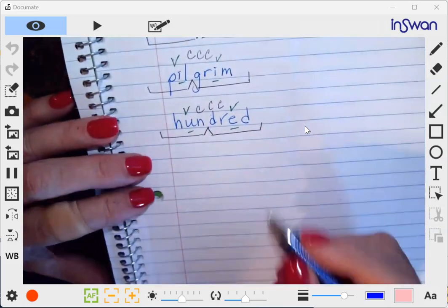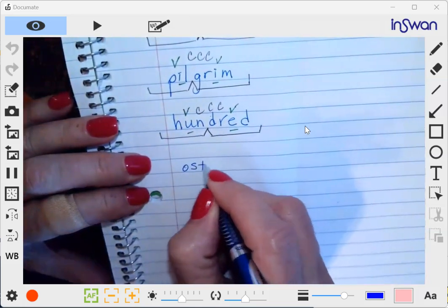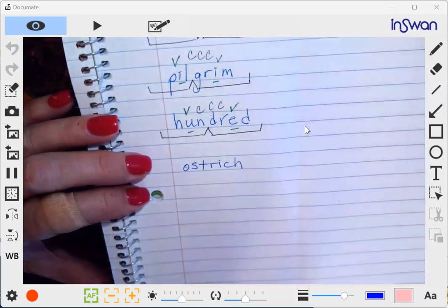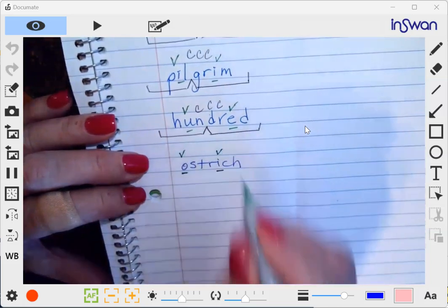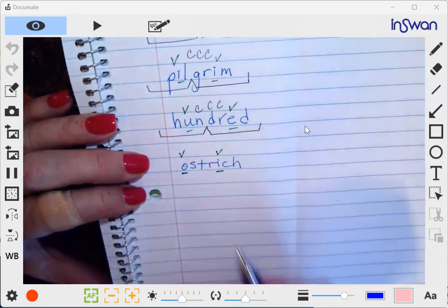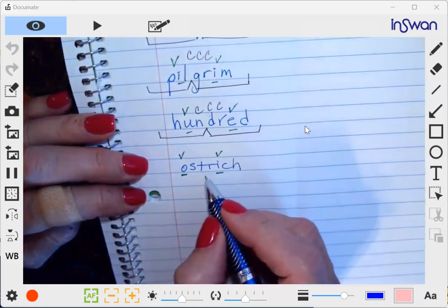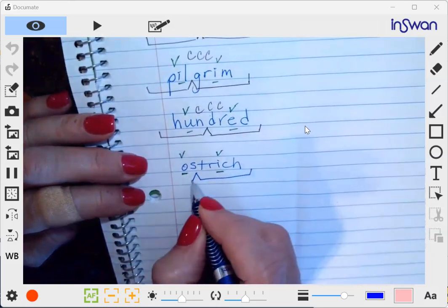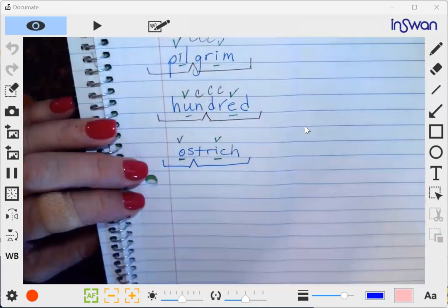Another word is ostrich. O-S-T-R-I-C-H. Underline your vowel, code it. Keep the blend together. What do you think you'd keep? Let's keep the TR together, okay? Ostrich. Alrighty. And then if you have your black, code it.